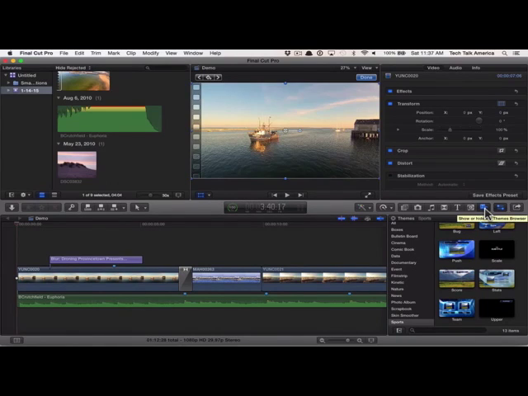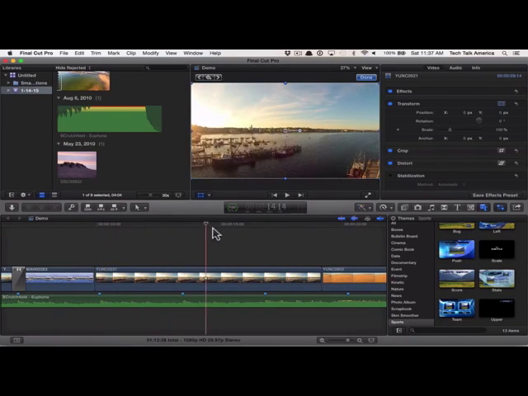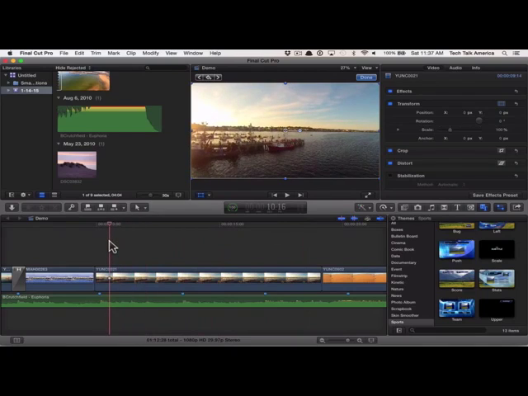Okay. Next thing I want to do, I'm going to jump around and show you a few different cool effects that I think you might want to be aware of. I'm going to use this shot right here. Okay, so this shot, we start relatively close and we back up to kind of a full frame view of Provincetown. One of the cool effects when you're doing different shots, if you want to give it a little variety, is to either start slow and then go fast or reverse it. Or maybe start slow and then go into normal speed. Okay, you can mix it up however you want.